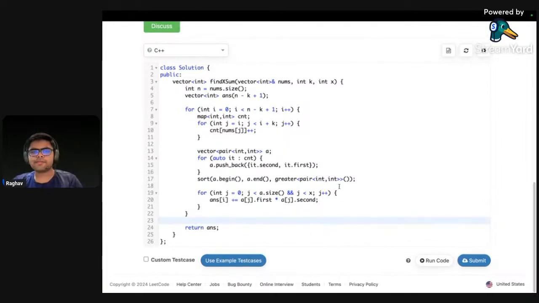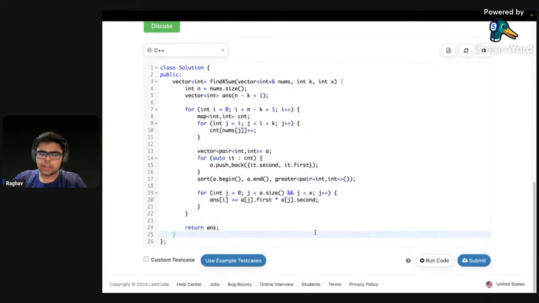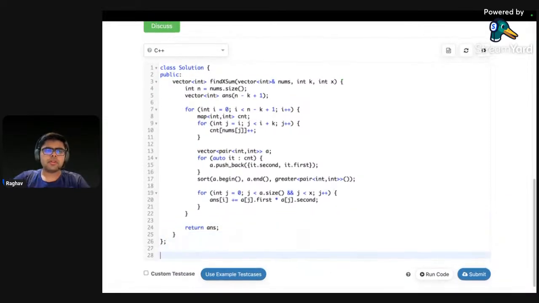Yeah, so the time complexity here should be, we are having a for loop of size n minus k plus 1, right?